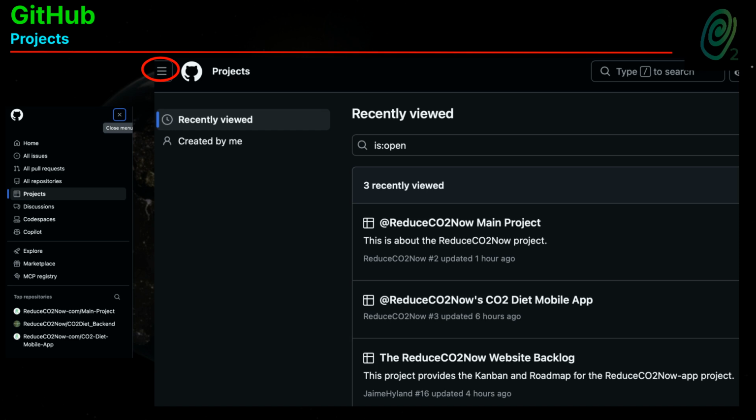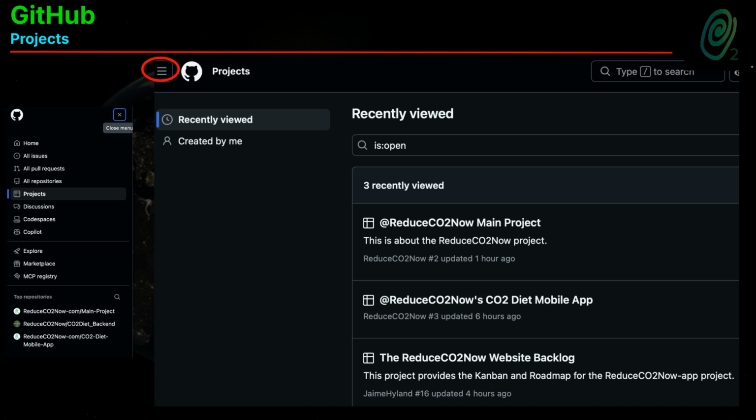Then we have a project for the already running CO2 Diet mobile app software development. That's everything for the Diet mobile app. And then we have a team working on our website, so that's another project specifically for the website.